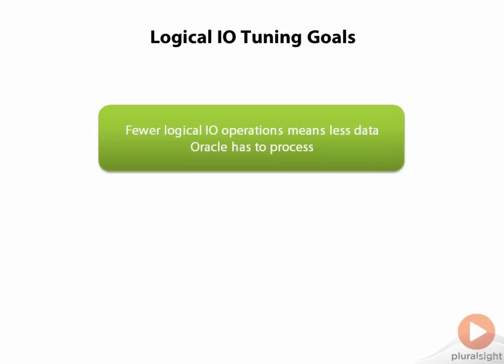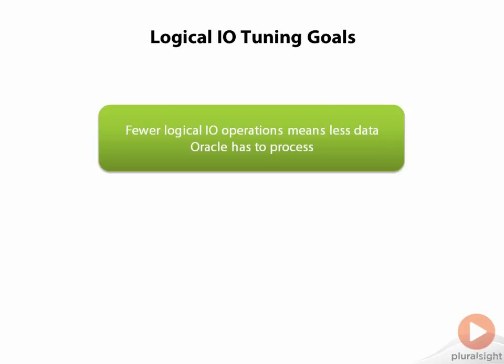Quite simply, processing an array of 1 million elements is going to take a lot longer than processing an array with 1,000 elements. And the number of logical reads gives us a good feel for the amount of data that our statement is having to process. So if we can do something like write a more restrictive where clause, introduce an index, or modify an index to be more selective, we're going to cut down on the amount of data Oracle has to process, and this will show up as a reduction in the number of logical IOs.